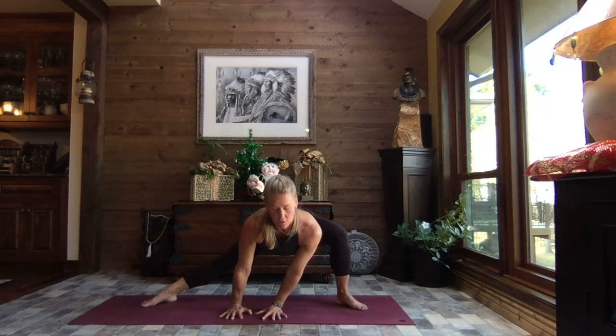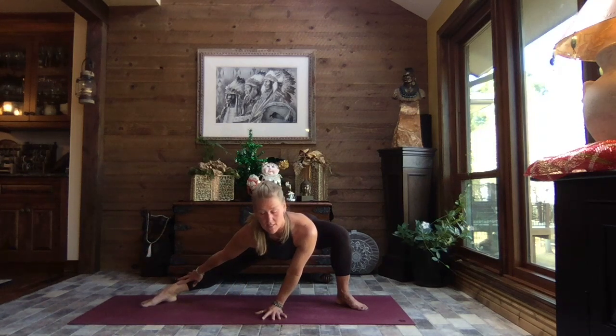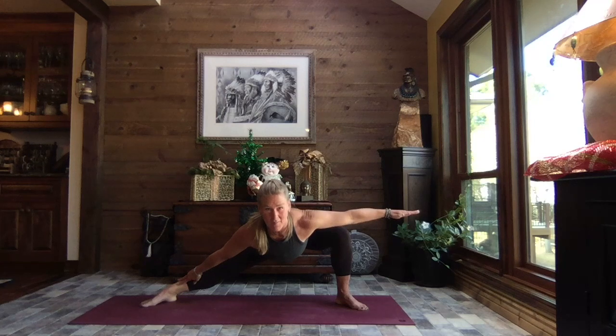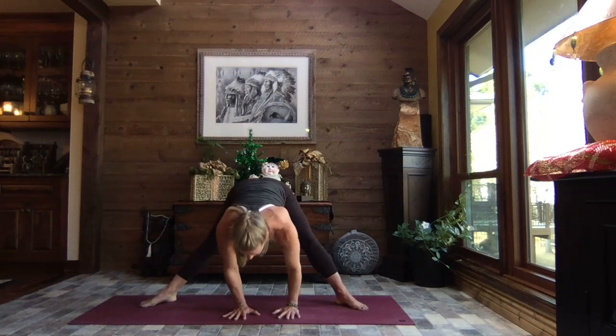Lower down as low as feels good to you and keep that support if you like. If it feels good to you and you're up for the challenge, reach that left hand to the top of the shin or top of the foot. Core is strong, legs are engaged. Extend right arm out to a T. Breathe. Beautiful. Release that right hand, release the left, and extend those legs.